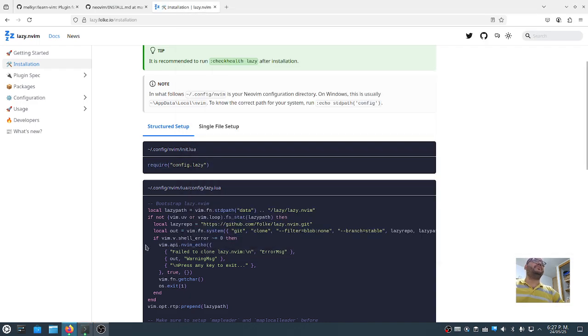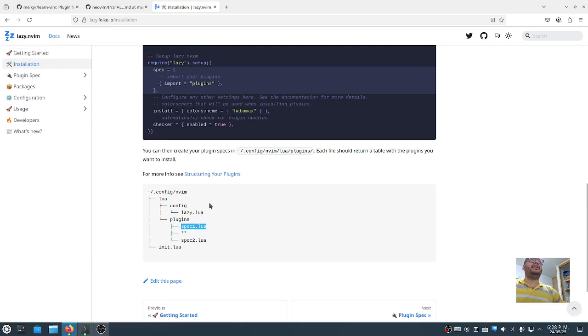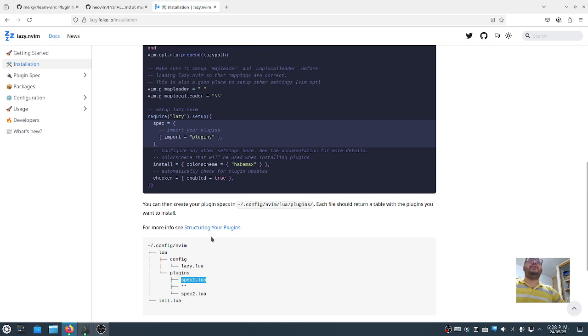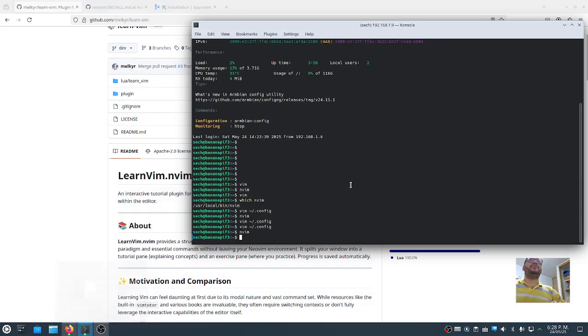If you check, what we need to do is we have config, nvim, lua, config, plugins, and we will have to create a file for each plugin that we need. In this case, we want to install this plugin, LearnVim.nvim. So let's do that.